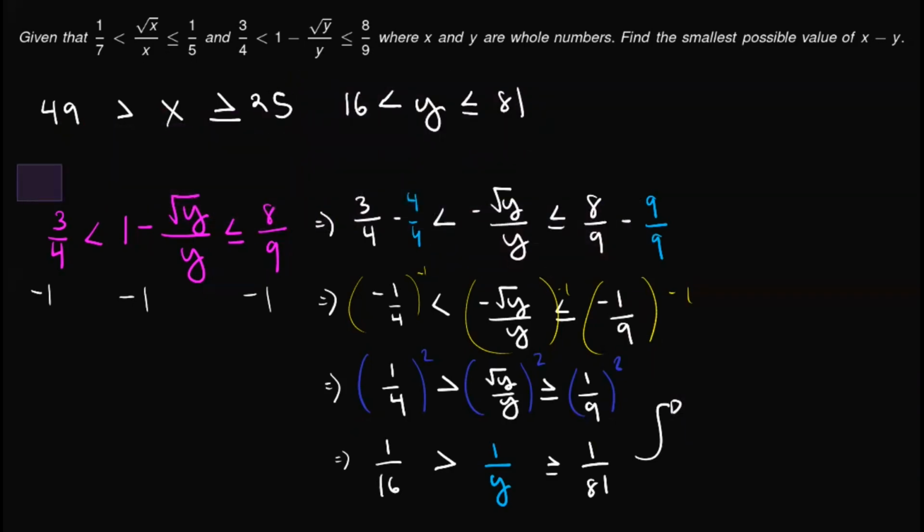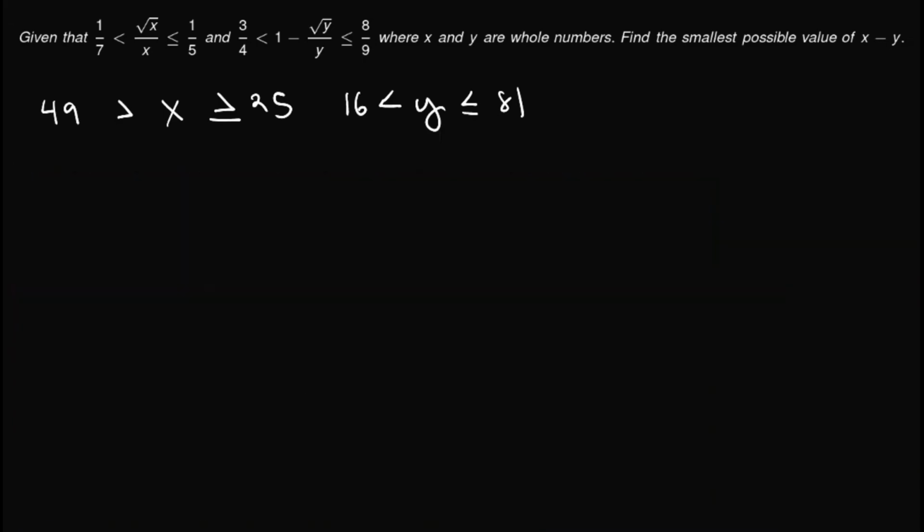So we now have converted the two given inequalities into simply just x and y. Now we are tasked to find the value of x minus y, such that x minus y is the smallest possible value. Now how would we obtain this one? Note that first, for simplicity, let's rotate this inequality out here. So we will rewrite that one as 25 is less than or equal to x is less than 49. So this one out the left here is the smaller value.